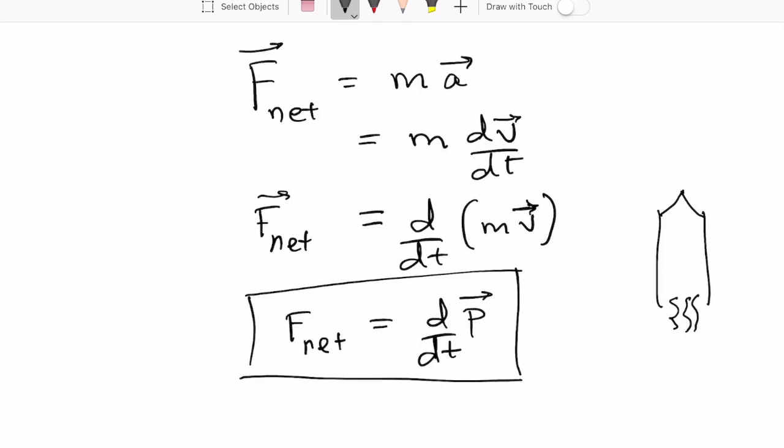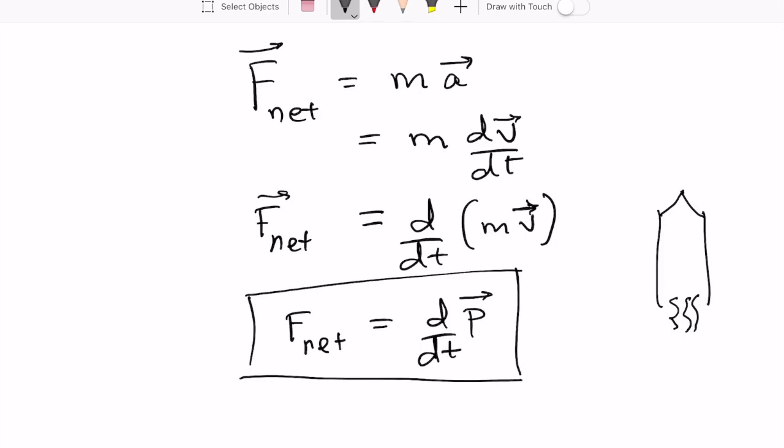So in problems like this where the mass is not constant, you can still apply Newton's second law in the form F net is equal to dp dt. And incidentally, this is the form in which Newton himself presented his second law. F net equals ma is a sort of simplified version of that for cases where the mass is constant. Now, fortunately for you, we will not be going into problems like the rocket problem where the mass is not constant, because those problems are usually pretty hard. But I'm just mentioning this so you understand that this form of Newton's second law is more general than F net equals mass times acceleration.